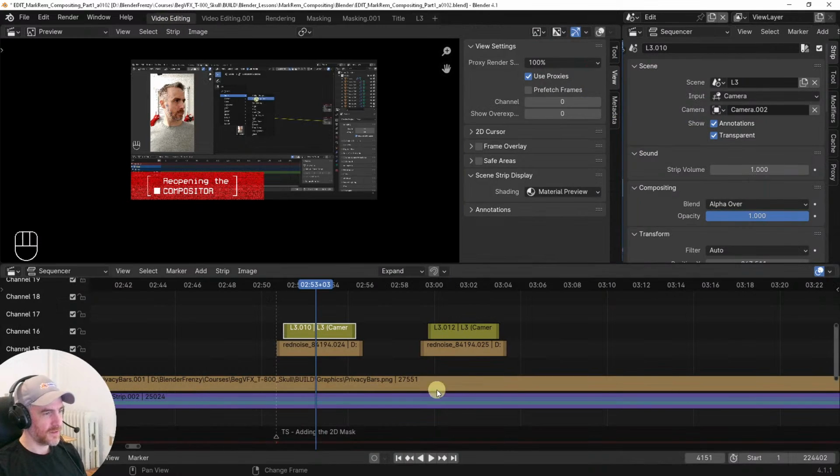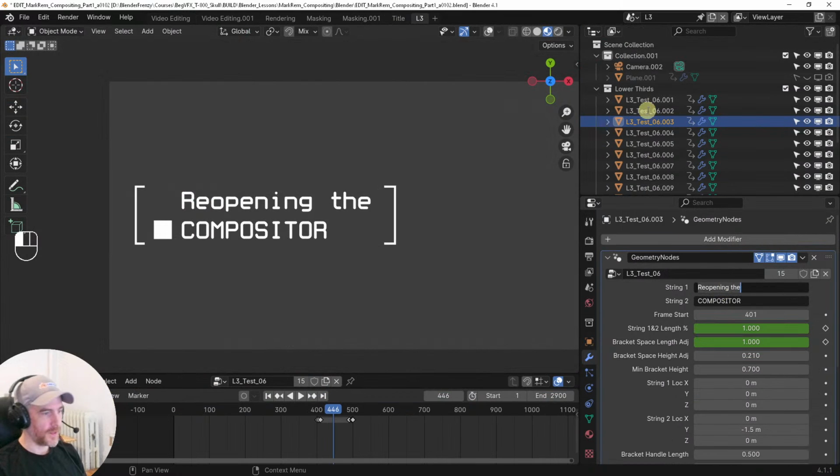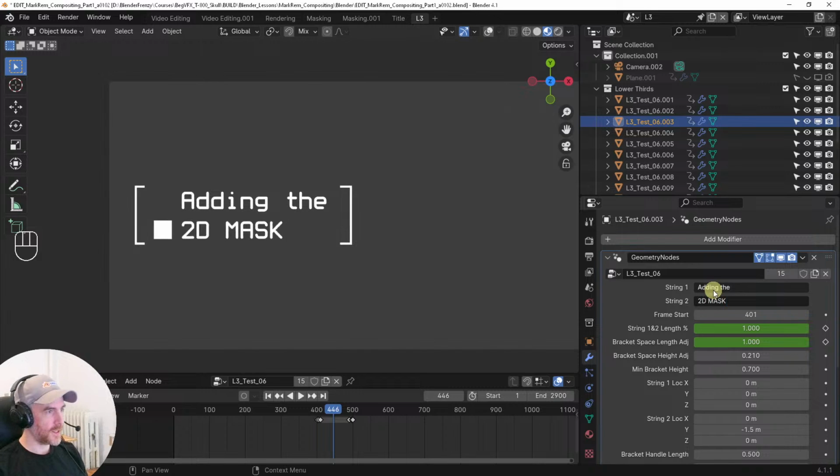What was this one? Adding the 2D mask. Okay, so on this one, make sure 3 is selected. Yes. Okay, I always forget. I will have 2 or 1 still selected, and I'll change that, and it just messes everything up. So, adding the 2D mask.